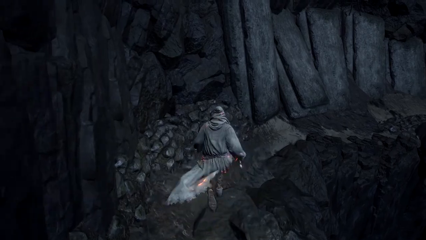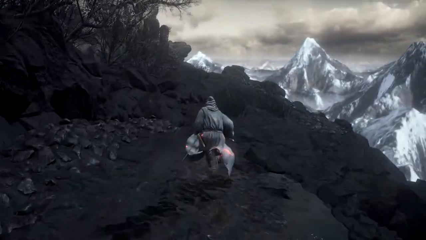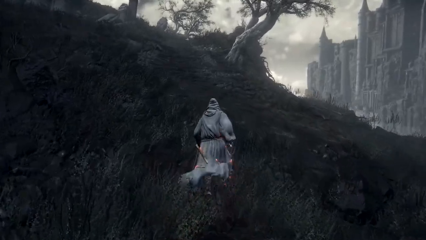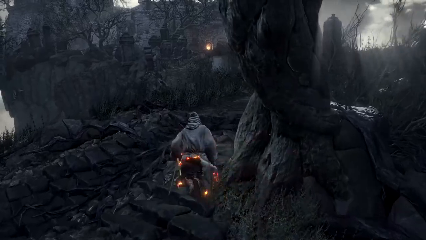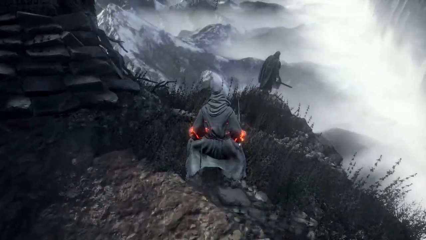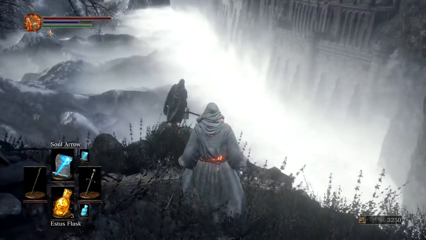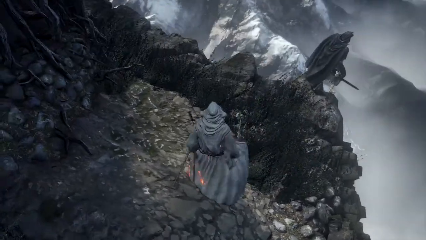A homeward bone. Homeward bones are quite useful. They bring you to the last bonfire you sat at. So if you're really stuck in a place you can't get out, surrounded by enemies, for example. Oh wait, this is a typical place for an ambush. But as I can see, there is only one.